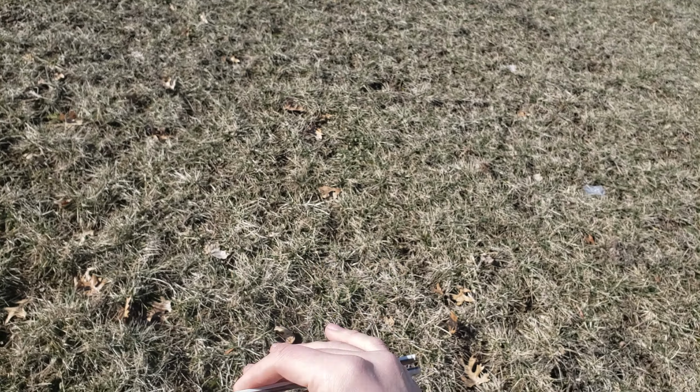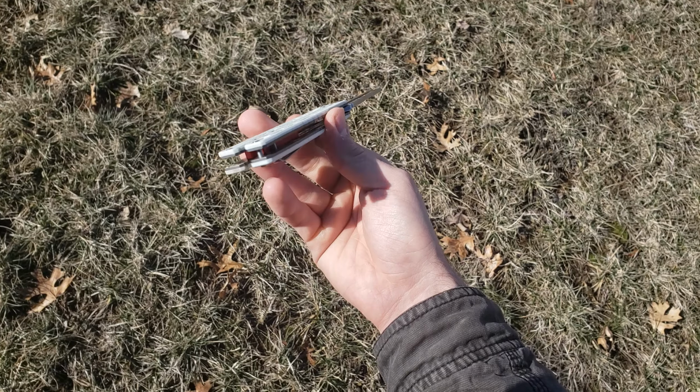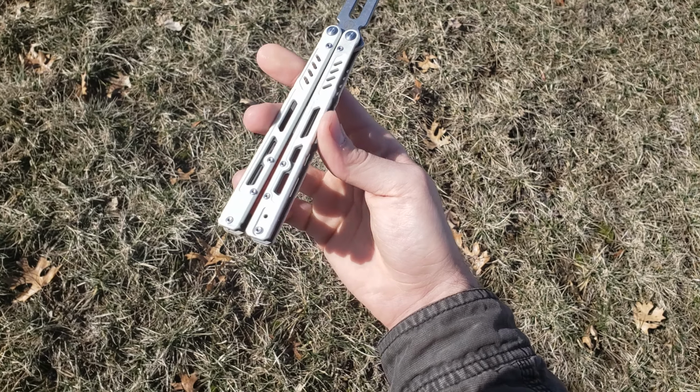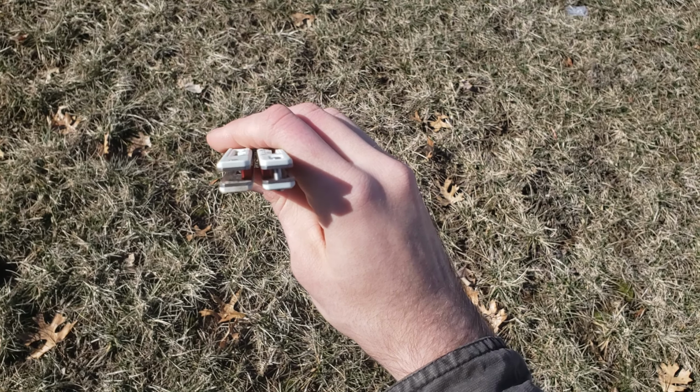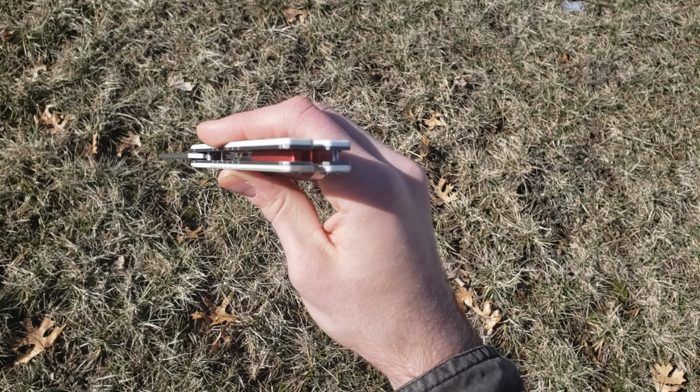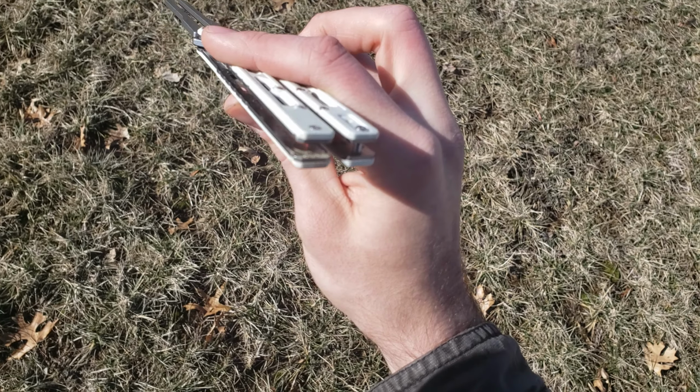Also, something I feel like I need to mention, the handles on this knife are extremely blocky. Like, they look rounded. They are chamfered very lightly. See if I can get this up here.